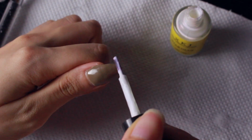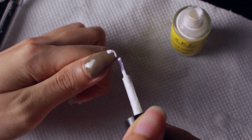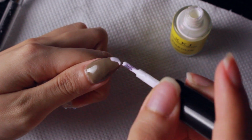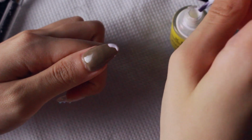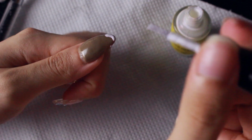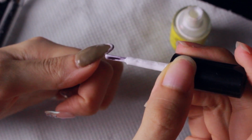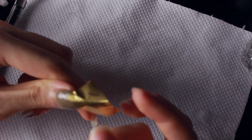Then I'll be adding the foil glue, but actually I added a little bit too much in this footage, and I had to wipe it out a bit because when it's too much, everything gets really messy. After adding the foil glue mainly on the tips of my nail, then I'll stamp it with the gold foil.